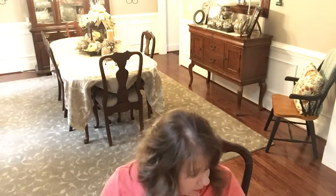Plus I put a white Christmas tree in the bay window out here. As I said, I'm trying to add a little bit to the decor each year. This will be our 4th Christmas. Can't believe that. My gosh, how time does fly, huh, you guys? All of a sudden, it's been 4 years that we've lived in this house.